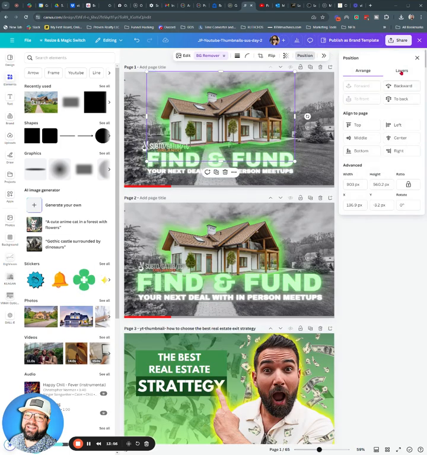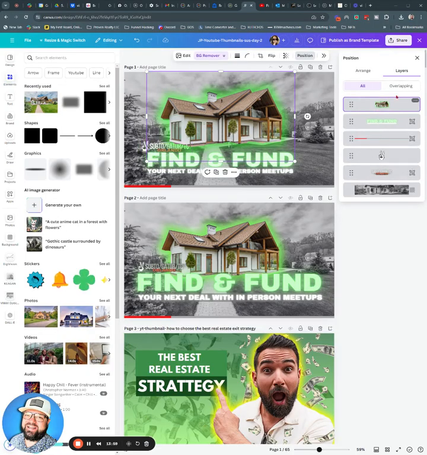So I'm going to hit position, and you have your layers here. If you hit layers, I don't want that to be the top layer. I want it to be behind everything and above the gray. So once I moved everything behind the gray, you can see how it moved to the back. All right, so I'll show you again. This is where it was originally up here. You see how it's in front of the logo? I want it kind of hidden behind the logo there.